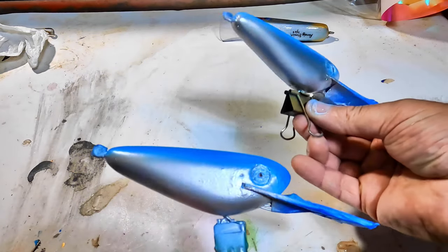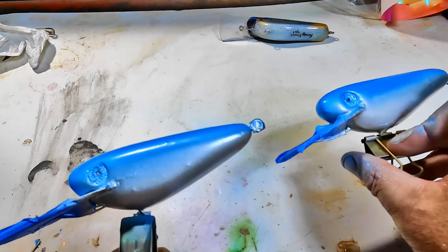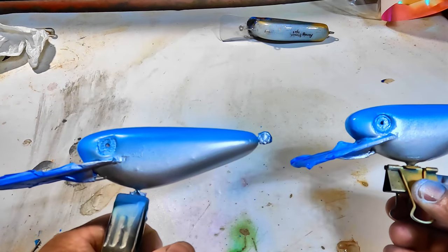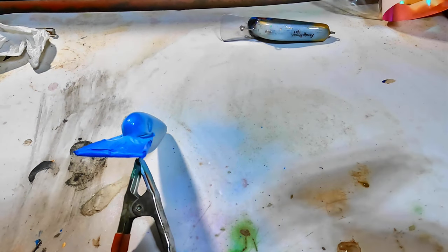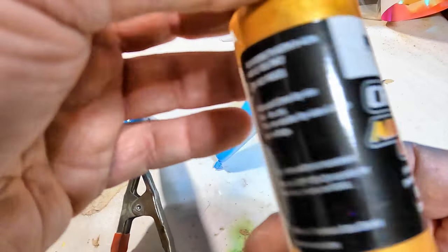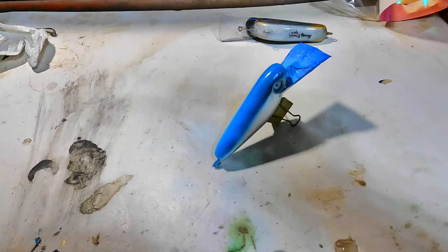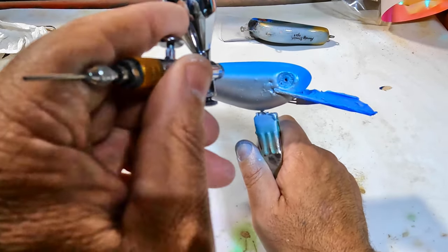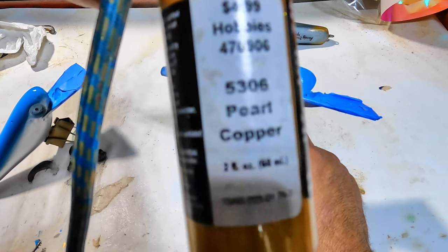Okay, so here we go. The twins, we're getting closer. We're getting awfully closer. Okay, the next color is going to be a pearl copper. And that is going to go right across the side right here. Okay, here we go. Right down the pearl copper, right down the side. Oops, sorry. Pearl copper.